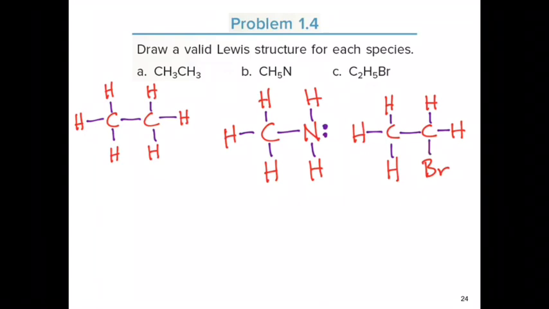So now when you look at carbon, it has 2, 4, 6, 8. The second carbon also has 8 valence electrons, 2, 4, 6, 8. And then bromine only has 2 electrons. And so in order for this to have a total of 8 electrons, we're going to include lone pairs of electrons. And so when you recount the total of electrons for bromine, you have 2, 4, 6, and 8.